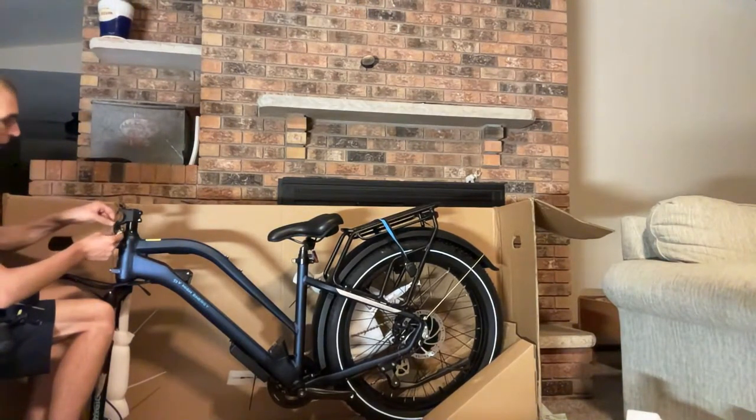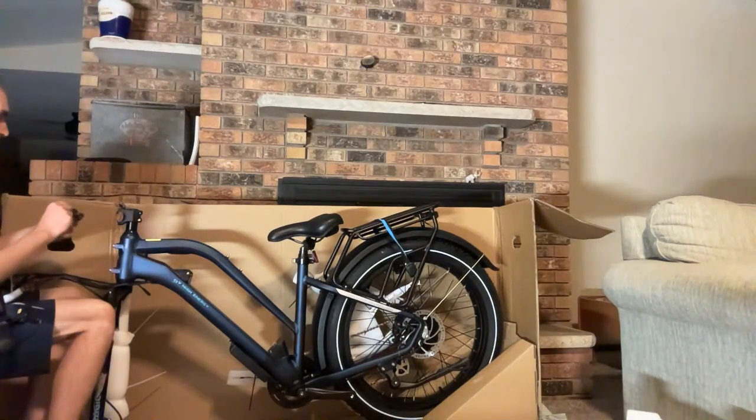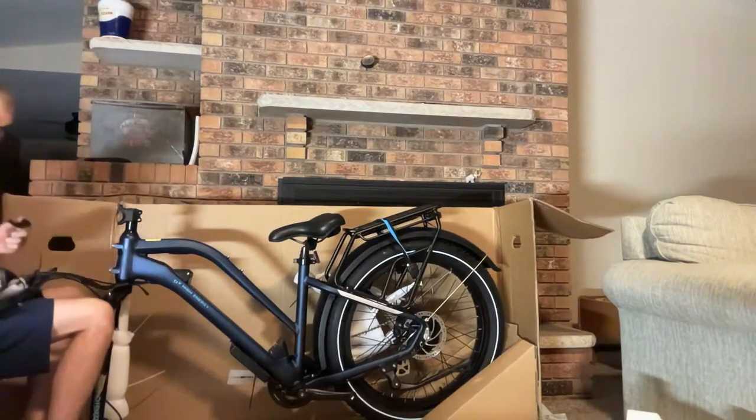So I guess this is why they give you the white gloves. My hands are a little bit greasy here. I think I might have to take off.